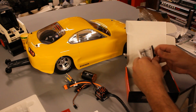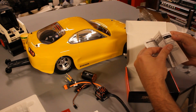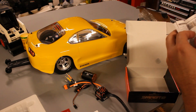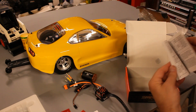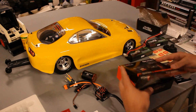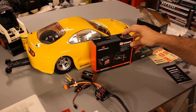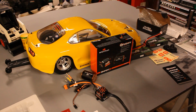So what I'm trying to find out is where did they put that sticker? What is that? Oh, okay. All right. So that's what you get in these Firma Smart Tech kit.